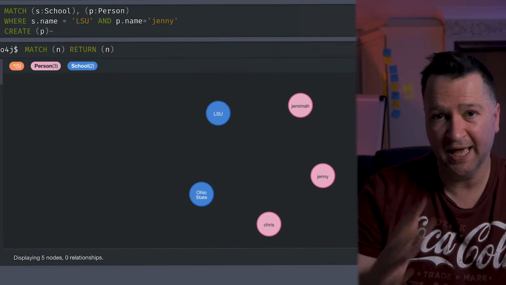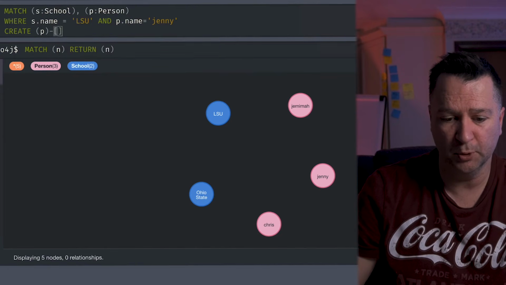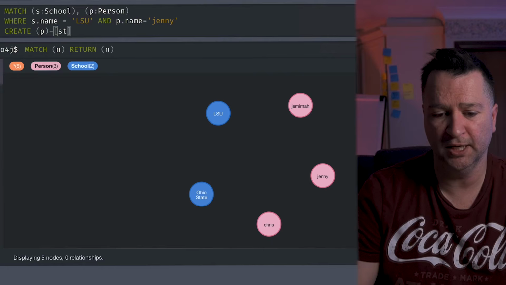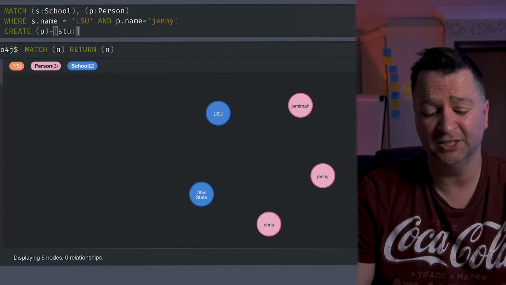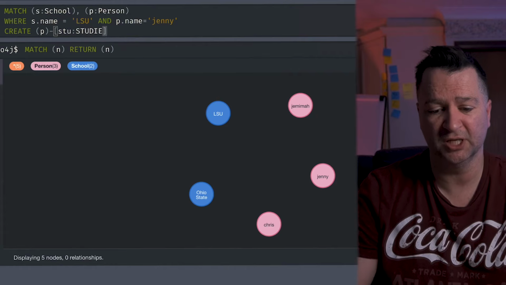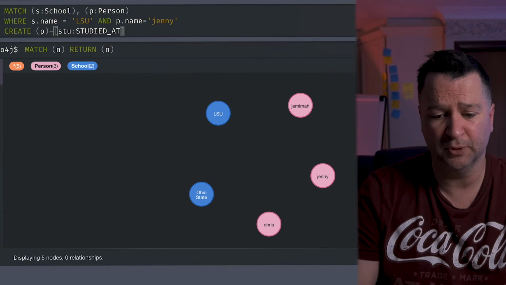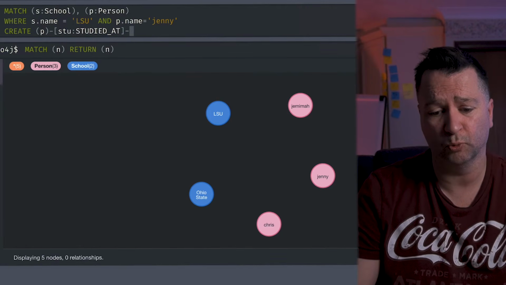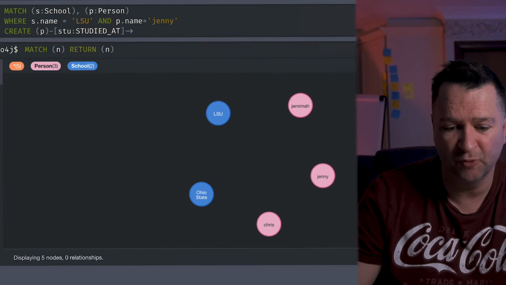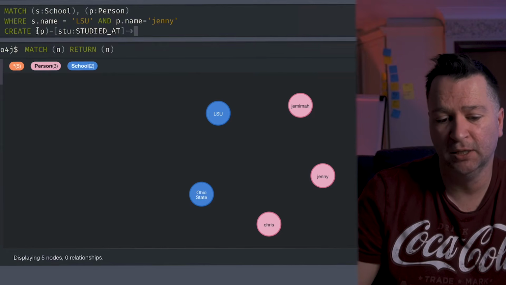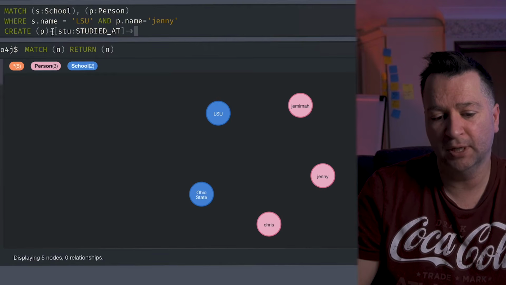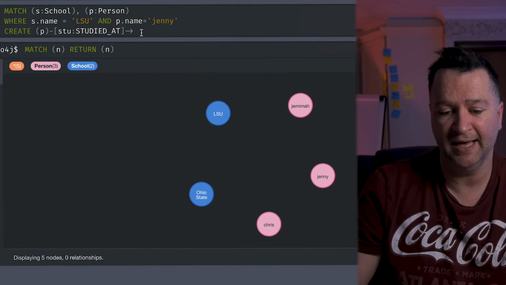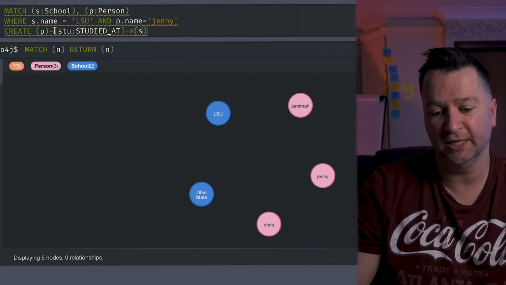And then I'm going to create, so I put some square brackets and I'm going to put in the relationship type that I want. So I'm going to put STU as the variable name. And this time I'm going to have my relationship as studied at. So we'll just type in studied at. And then to complete the relationship, I'm going to put another dash at the other end of this, so another minus sign, and then I'm going to put the greater than symbol. So as you can kind of see, it forms an arrow. So this is P, right? Person, this arrow, and in the middle, this studied at, and then the final thing that I need is S for school. So you see P studied at school, right?